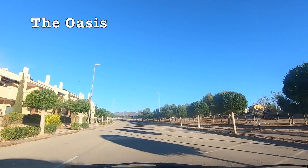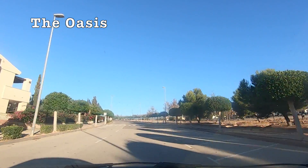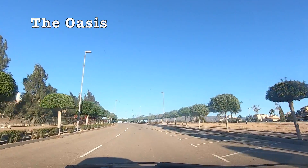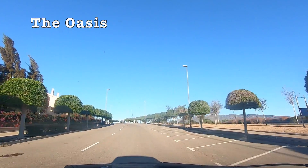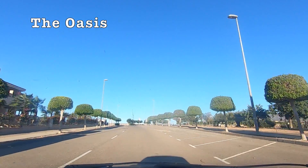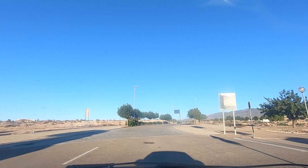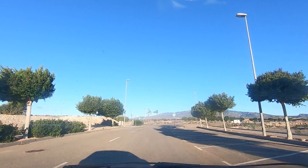Over to the right now is the residential area. They've got two big residential areas with play parks and plenty of walking space — though obviously with COVID it's all been taped off at the moment. Now you're going to notice a huge amount of open space, especially to the right. This is where they didn't get around to building. They were going to build more property out here but that never happened.